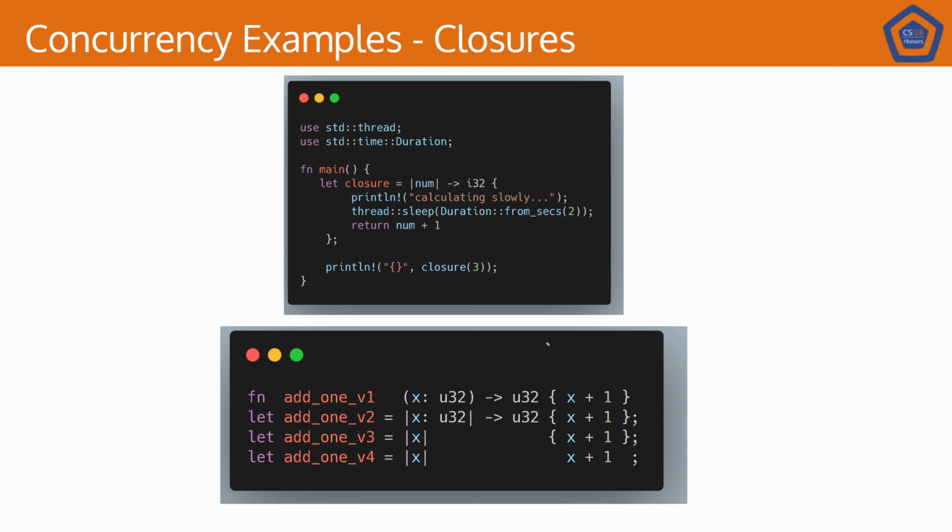Syntactically we can shorten this a little bit, right? We don't always need the types in a function, and we also don't need them in closures. So we can just say, I have some function that takes in a variable x and returns x plus 1. And then to take things even further, though I don't necessarily recommend writing your code like this because now it has to be single-lined, I have some function that takes an x and returns x plus 1.